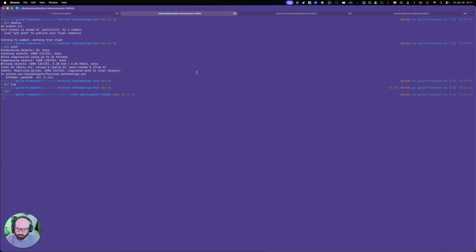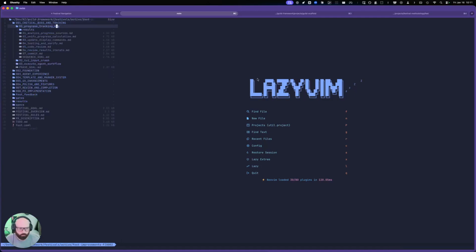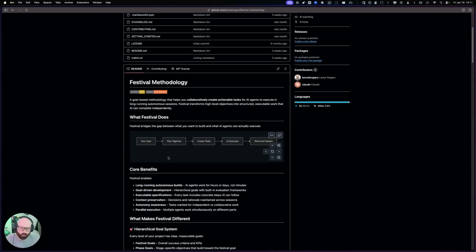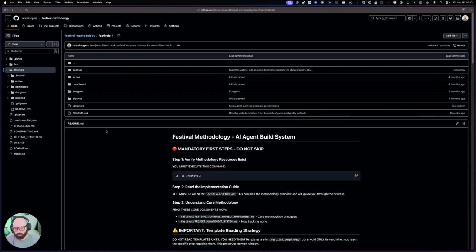Yeah, so I'll go back and start talking about Fest again. Here's another festival. This one's a pretty big one. When I first started out with festival, if you read the current README on my GitHub, I explained the basic framework for the festival, like how you structure a festival and what needs to go in there. The way I was working with this initially was I had this festivals directory, and the CLI was just basic, and it would help sync the festival files as I'm tuning them to your machine.